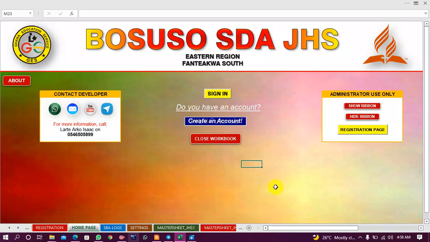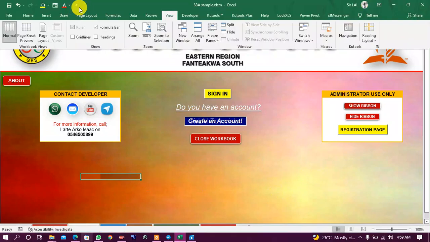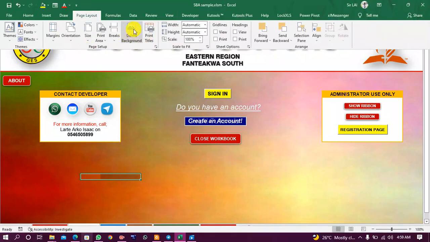As we are studying, you see I have done a little modification to my home page, and that is what I expect you to do. As you gradually study, you think about how to design your home page. You'll be adding a lot of stuff and the rest. So you can change the background. First, change the background in Page Layout. You go to Background, then you insert a background. That is very simple.